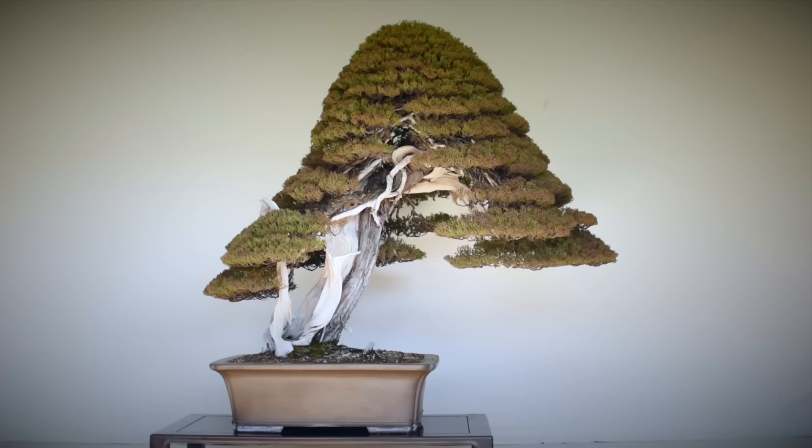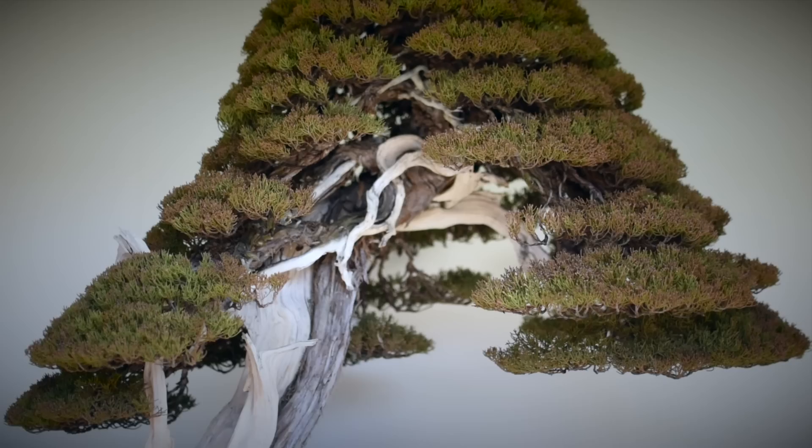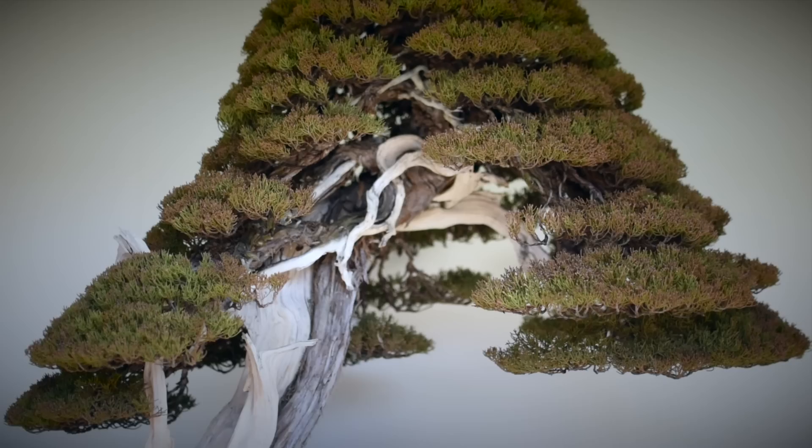By over-placing the branches and making them too flat to begin with, as they elongate and grow out you get this natural upward lift through a process called phototropism, where the branches actually grow upward towards the light. Through that natural lift you get a much more natural appearance to the tree. So if you compare Hakuryu in 2013 when I initially styled it to Hakuryu now, you can see it's got that natural, soft appearance — it doesn't look so plasticky anymore, and I think it looks better overall at this stage.